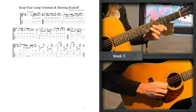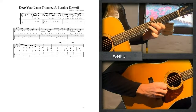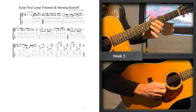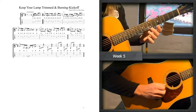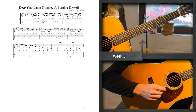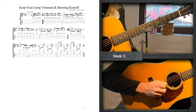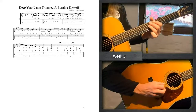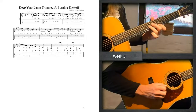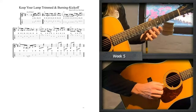So that's a down, up, down, up, down, open D, G, third fret, and then you're back to the beginning of the repeat, those two dots right after the pickup notes there. So you take the repeat, and you play the exact same thing again. Then you take the second ending, same as the first. Then we end it with a G run.